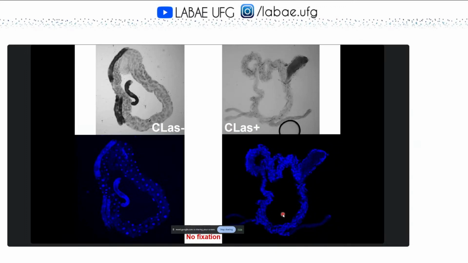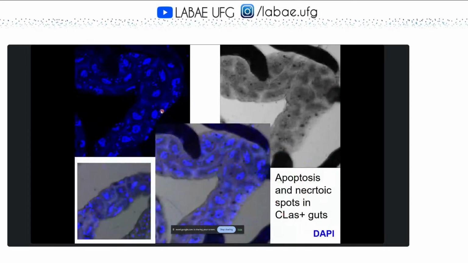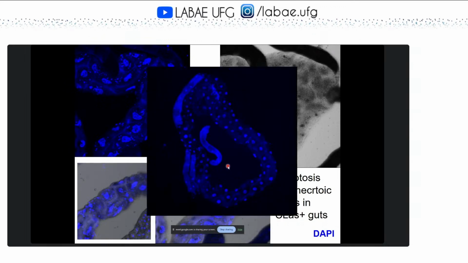The other observation you can see here is that the nuclei are in blue, stained with DAPI. You can see how the nuclei are disintegrating when the gut is infected with the bacterium. This was an indication that cell death, or programmed cell death, is going on in the gut. So it seems that the psyllid is activating immune responses against the bacterium. And I remind you, this is what the healthy, uninfected gut looks like.